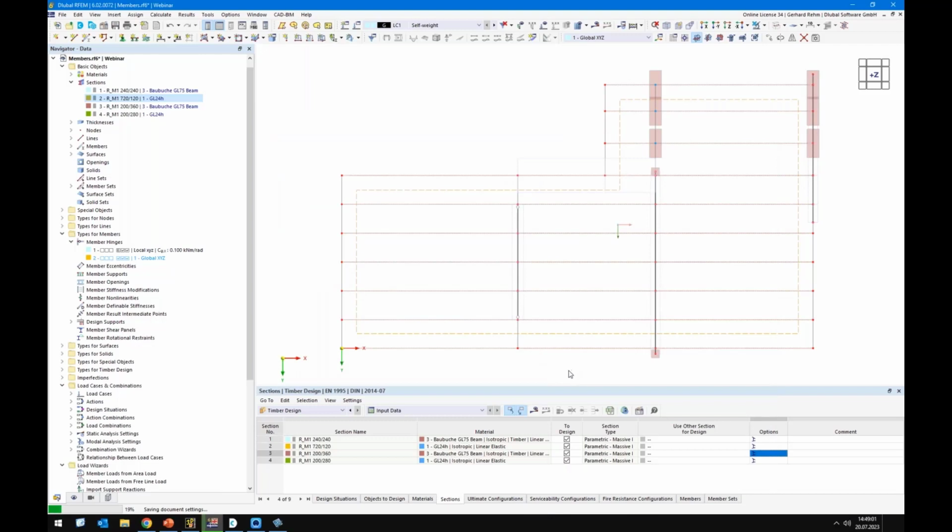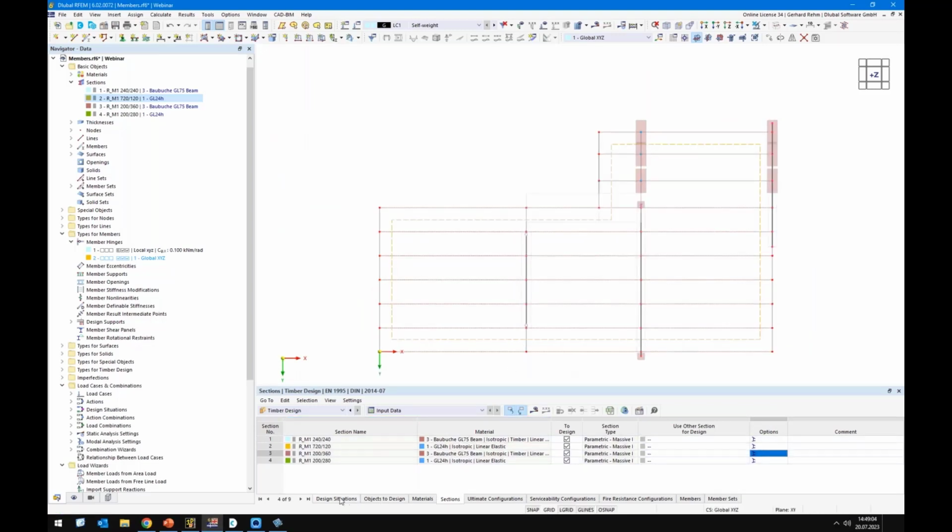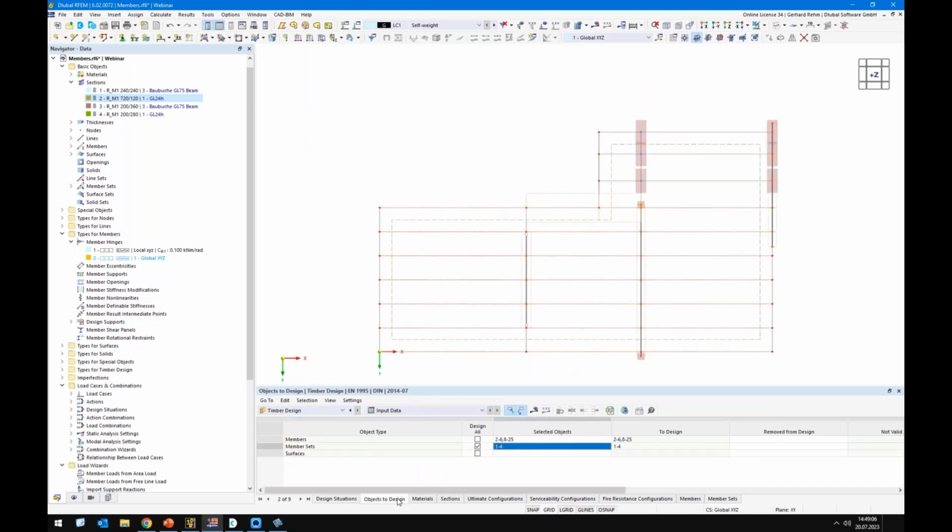Okay, that's it. Now we will switch over again to objects to design, and in this case I want to design surface number 1. All right, of course there's a small error now. When we think about glulam beams, normally they have a width of 60 centimeters or 62.